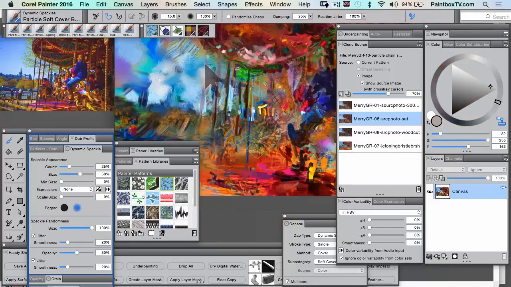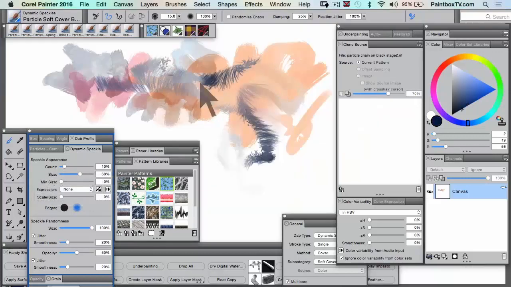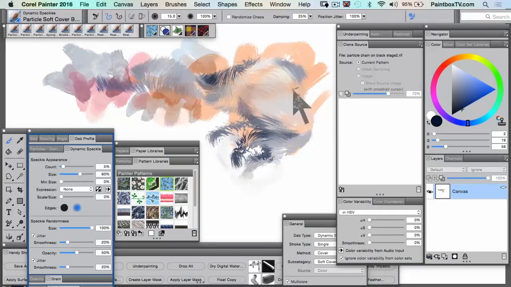It's one of the things that I encourage you to experiment with, is when you're working with cloning, is to go back and forth and add your own color, then go back to cloning, and really try to mix it up a bit and bring in color that's not necessarily in the photograph. You can also experiment with the count, lowering the count. So this has a very interesting texture to it. Let's take it down even a bit further. Wow, look at that. Very furry.